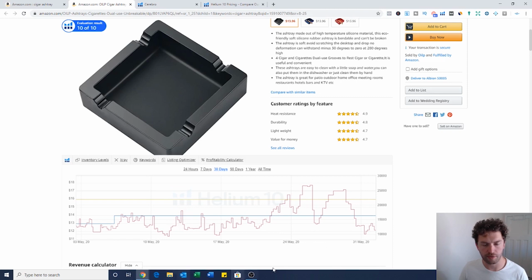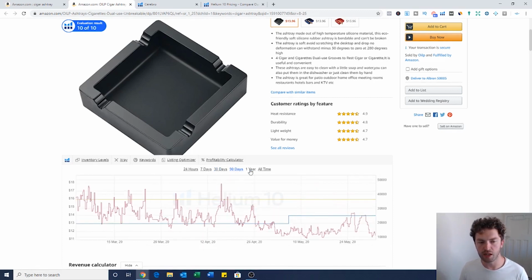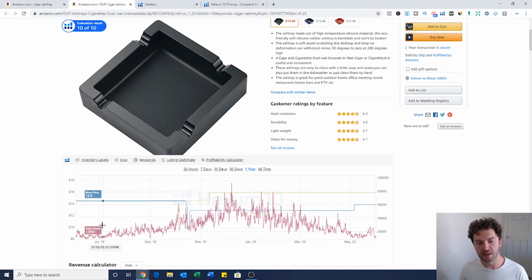Okay, so as you'll see, I've got the Helium 10 Chrome extension installed, which gives me a load of useful information. This is called a Keepa graph, and what we're looking at here is this pink line. So the lower this pink line goes, the more sales on any particular day. As you start to see the pink line dropping here, it means this product's becoming more popular. And we can look over the course of 90 days or a year to see what the demand looks like over the course of 12 months. So this is a useful thing to do.